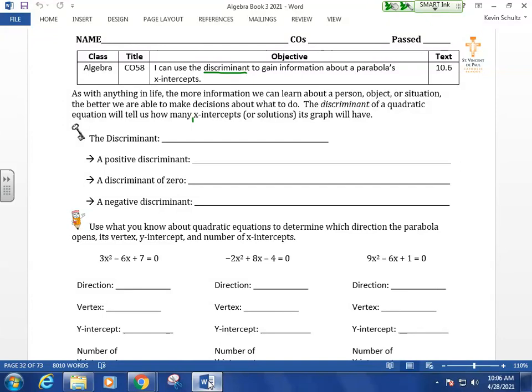And so the discriminant itself, and this is a key point, highly recommended, ends up on a help sheet for you. The discriminant is b squared minus 4ac. B squared minus 4ac. And those variables a, b, and c, of course, come from ax squared plus bx plus c, just like we saw in PO54 with the vertex and things like that. When we get to PO59, which is coming up next, you'll recognize this as part of the quadratic formula. But isolated, just by itself, it's called the discriminant, and it tells us how many x-intercepts a parabola has.